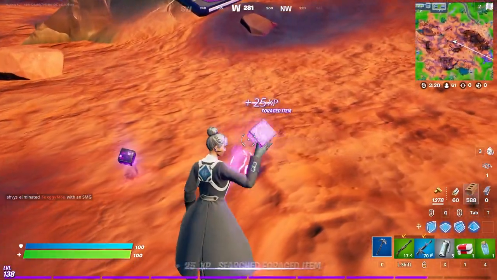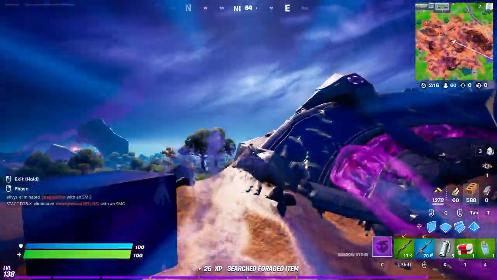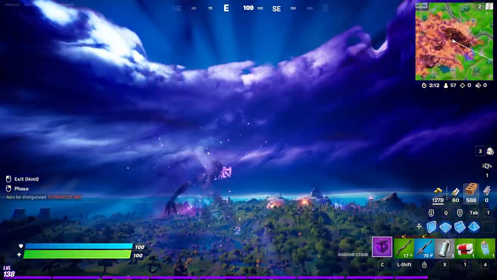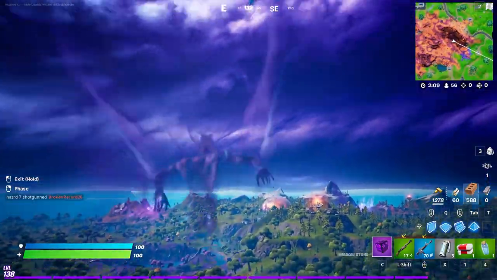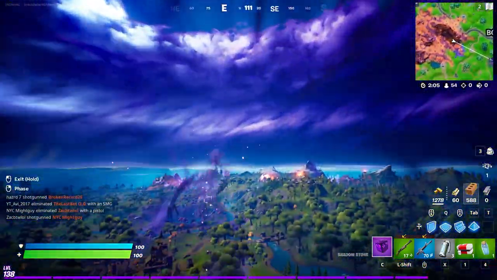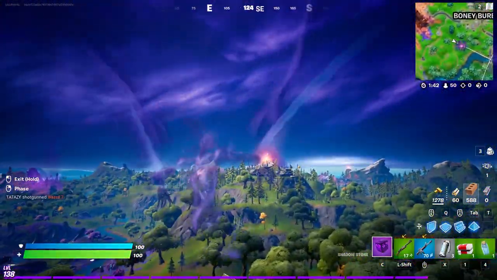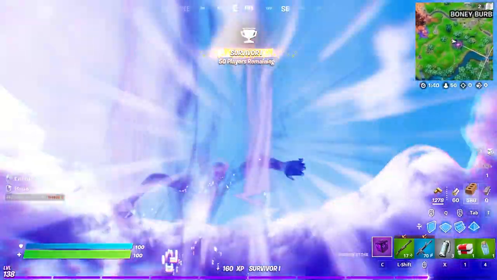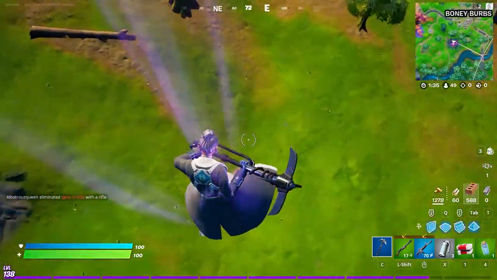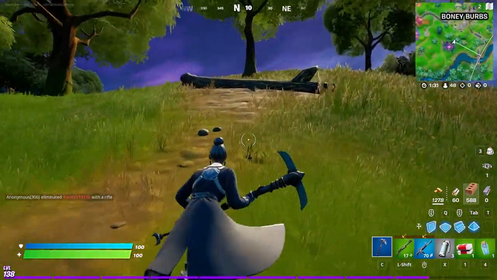All right, so we're gonna take the shadow cube and use this rotation trick here. Bounce off of that. And we can basically just fly across the map now. For those of you that don't know, this is one of the best ways to rotate now. It's actually insane. Do I want to go into Boney or should I go towards the IO base? And no fall damage. Look at that. Easy peasy lemon squeezy.